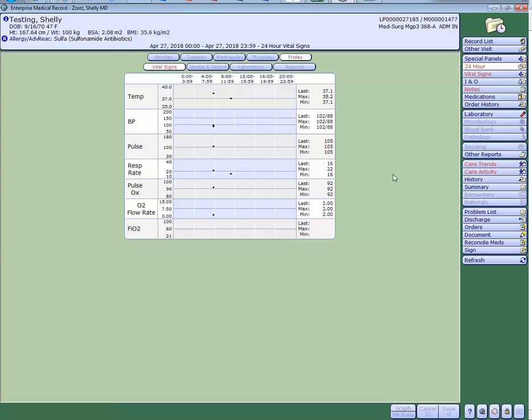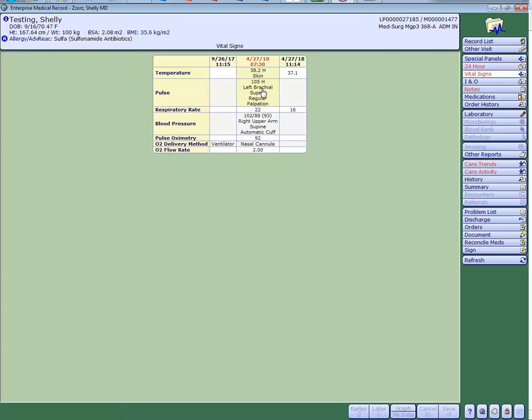Today we're going to talk about My Data. My Data is a great way for you to populate patient data points in your documentation very quickly while you're looking at them. So in your workflow, if you're going in and looking at your patient vital signs and you decide you have some abnormal vital signs that you'd like to include in your documentation instead of trying to remember or writing it down, you can right-click these fields as you're looking at them.